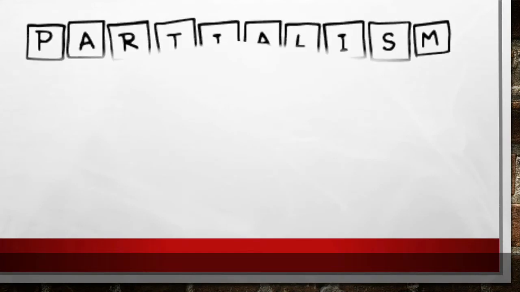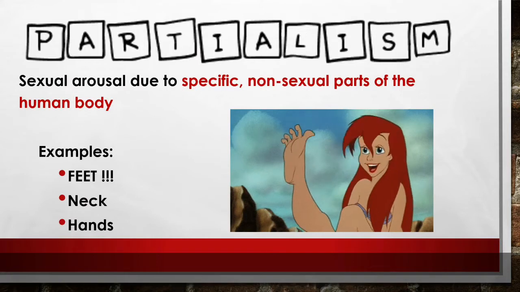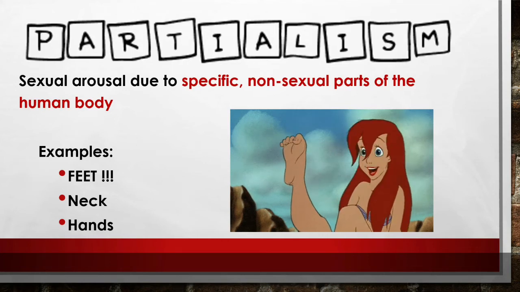Another paraphilia that goes hand in hand with fetishism is partialism, and that involves sexual arousal due to specific non-sexual parts of the human body. So it wouldn't be arousal due to vaginas or penises, it would be due to things such as your feet, neck, hands, belly buttons, and so forth.